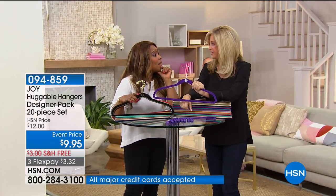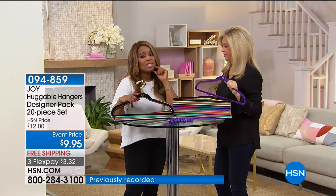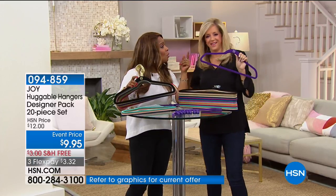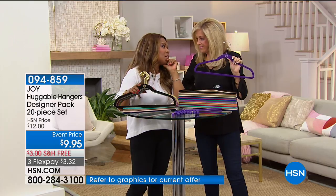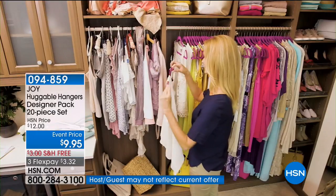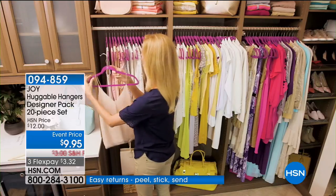Yes. And in springtime, it's time for us to declutter. That's right. We've got to do our deep cleaning. So we've got the best declutterer in life. You got to go out there and clean out those closets. And the rule is, if you haven't worn that garment in a year, you have to get rid of it. If it's ill-fitting, you've got to get rid of it. Right, unless you think you might wear it again. No. You got to get rid of stuff, Joy. Can you tell what kind of person I am? That's why I designed Huggable Hangers.